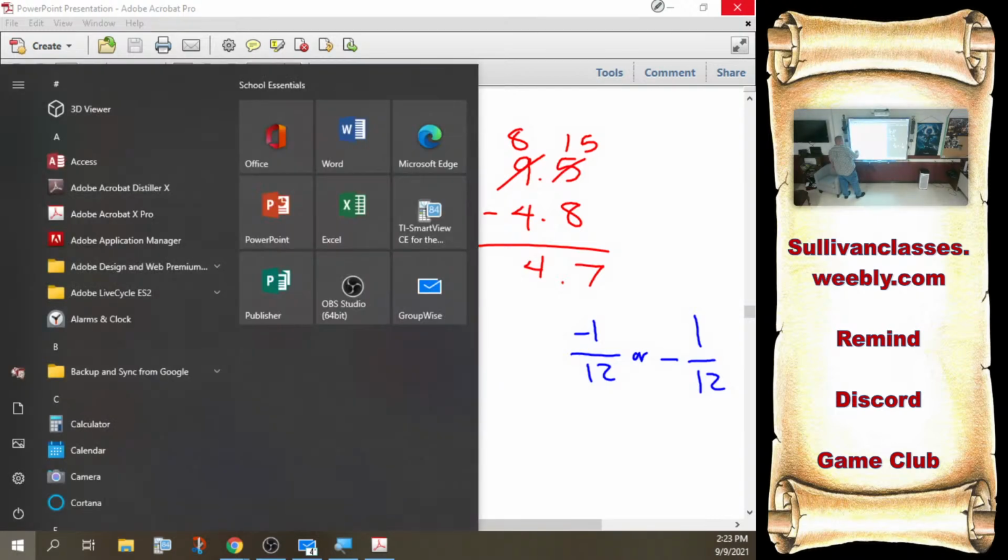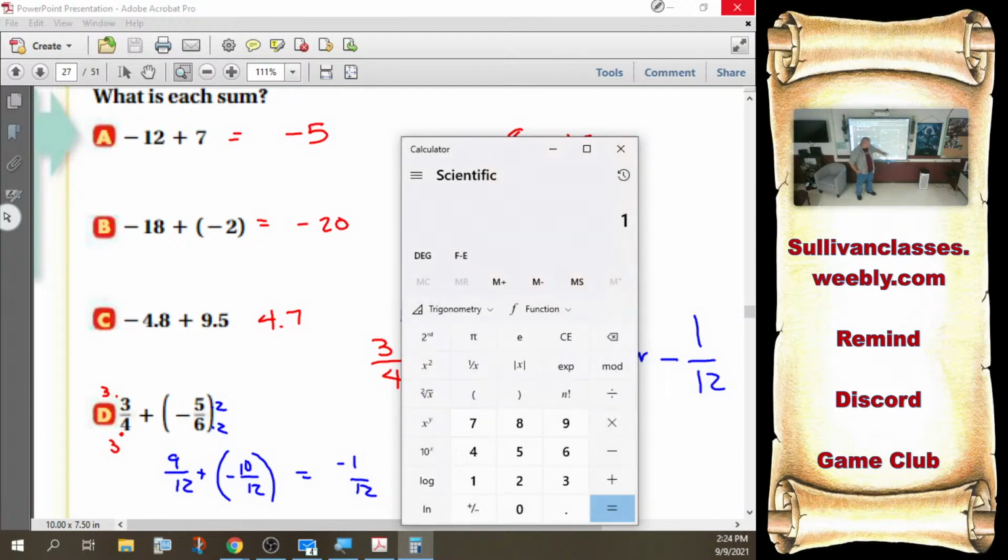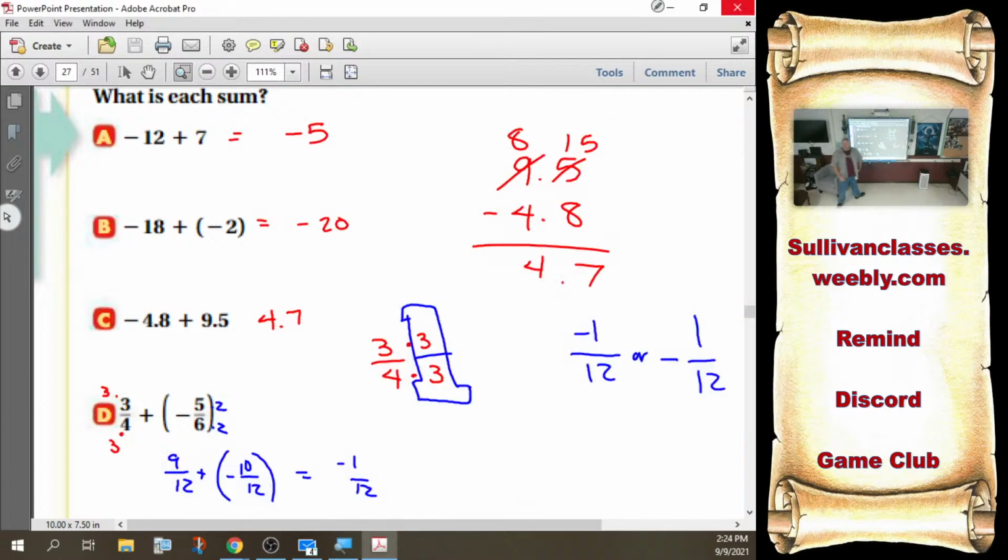I was going to say, you have your calculator, try it, but I told you to put those away. So I'm going to bring this up. If I take 1 divided by 12, I get this. Now think about this. Do the lame calculators have a negative? Yeah, they do. If I said negative 1 divided by 12, it says a negative, this ugly decimal. What if I had a negative and then used parentheses? What if I had the negative on the outside? I'm just going to say parentheses 1 divided by 12, and then the negative on the outside. Never use the calculators on these computers. They're trash.